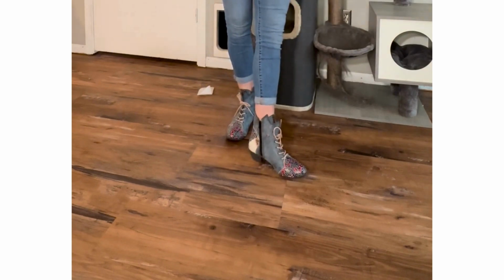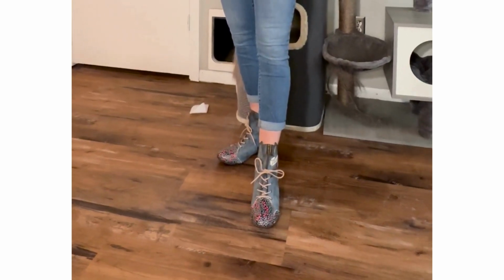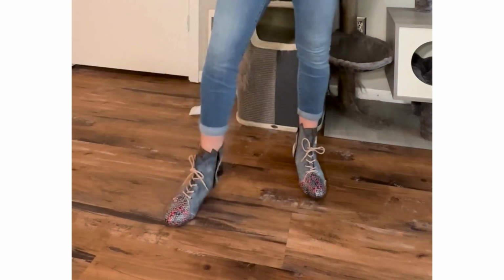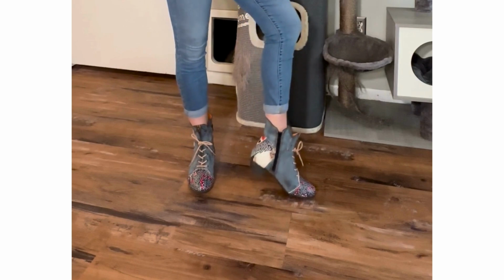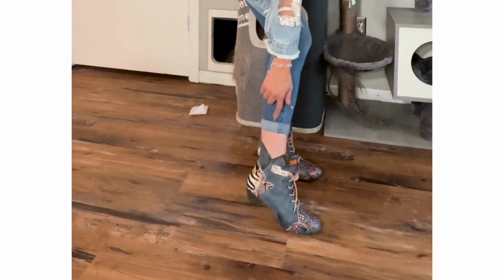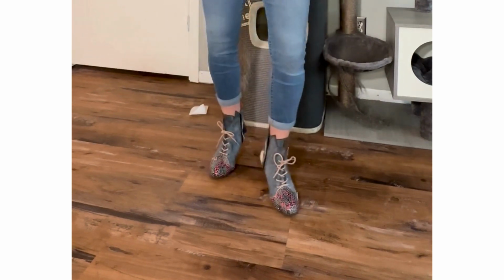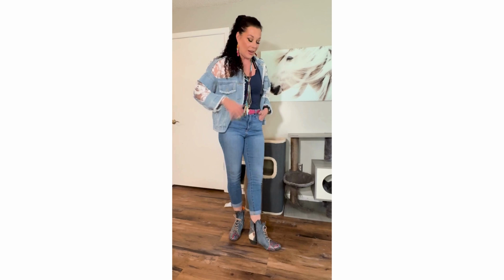And then of course the shoes. So these shoes are so comfortable. They are genuinely, I think, one of my favorite brands of shoes so far from Temu. As of the moment, I do have more shoes coming, so I am interested to see how those will fit and how comfortable they will be. But I liked the scallop edging on the top here. I think wearing it with a 3/4 pant is definitely the way to go. And the heels themselves are very comfortable. And of course, the no slip grip is definitely doing its thing. So these are great. I do love these.